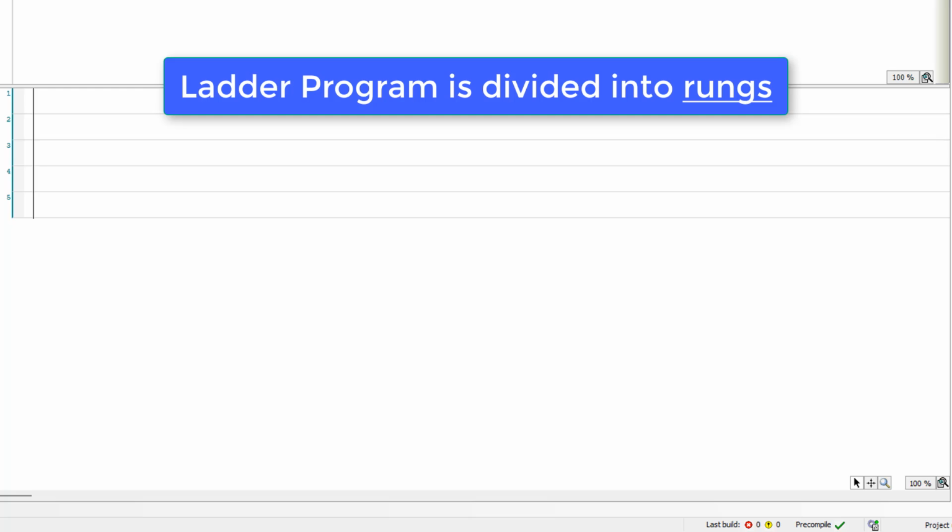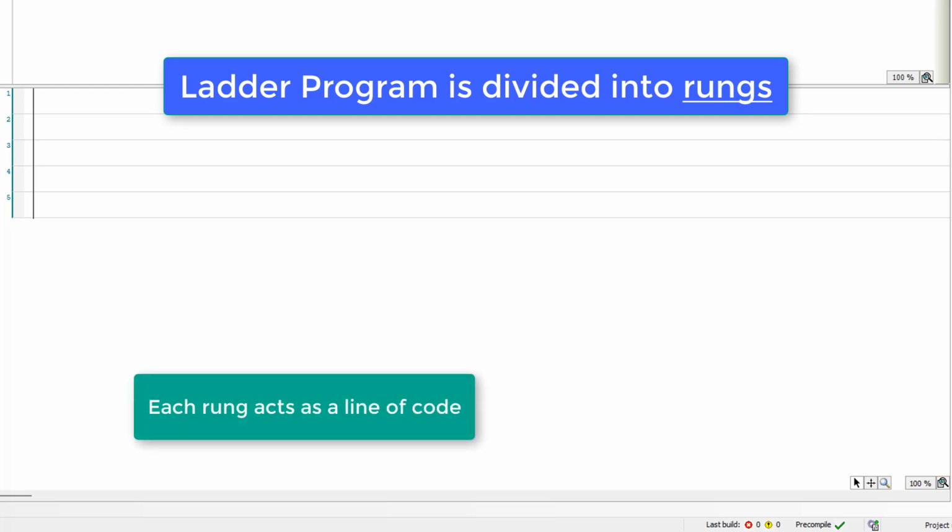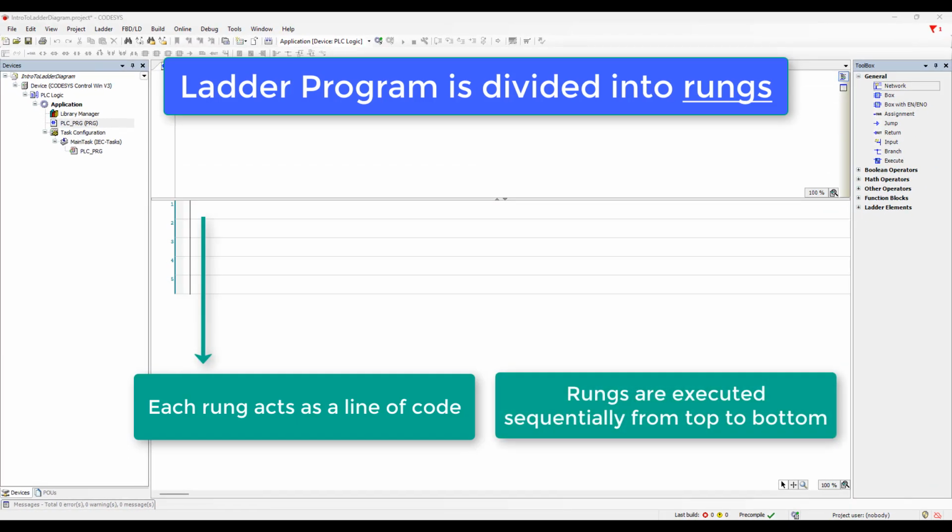Each network or rung acts as a single line of code and all rungs are executed sequentially from top to bottom at every scan cycle. They act in the same way as lines of code in a textual programming language.